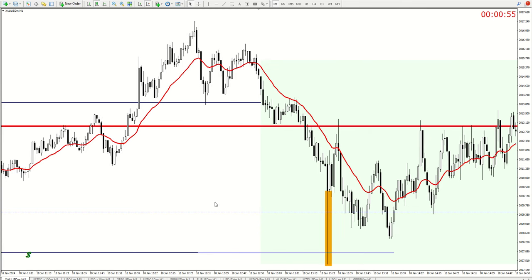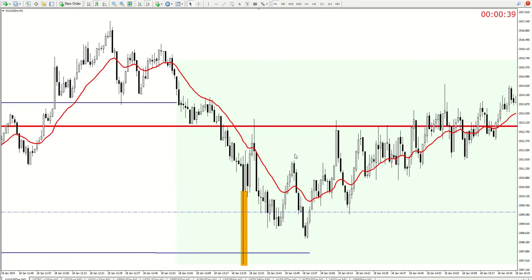They left the people from Asia. What do they do? They come and make a high. Oh, this is interesting. Then they come and make a double bottom. First bottom, double bottom. You see what I'm talking about? Then they come and make a third leg. After closing this one, we already spoke about this behavior, which is quite common in gold. Then they give a retrace. Fine. They pull down and they engulf.